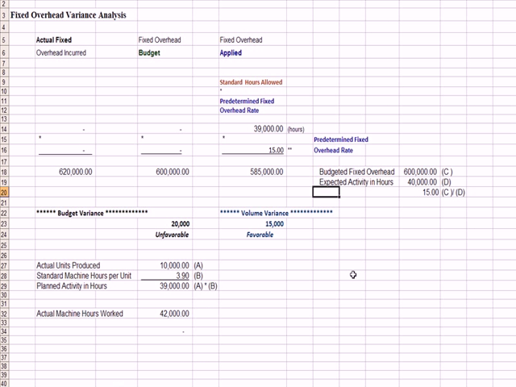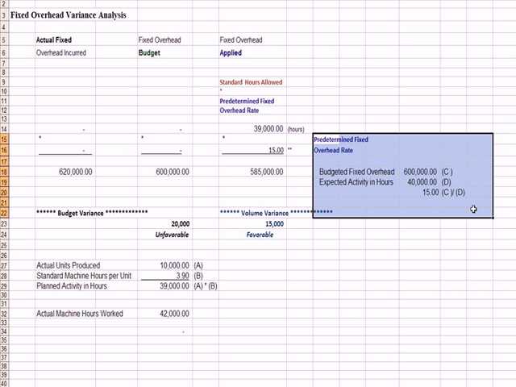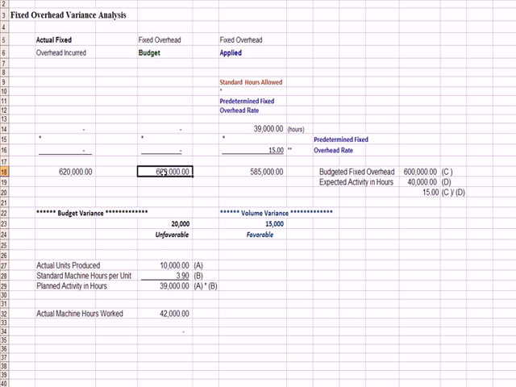So here's our Excel example for fixed overhead. Actual fixed overhead incurred is simply the check that you wrote for the service contract, $320,000. We had a budget amount of $600,000. Those first two columns are pretty clear. It's the third column where things get a little complicated. Because the first thing we need to do, like we saw in PowerPoint, is we need to come up with a predetermined overhead rate. And in this case, over here on the side, we take our budgeted fixed overhead, which was $600,000 in the middle column. We had an expected activity level of 40,000 hours, and if we divide those two, we come up with a $15 predetermined overhead rate.